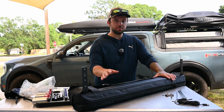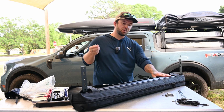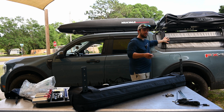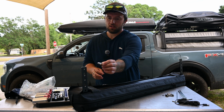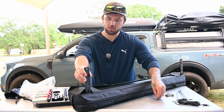So when it comes to getting this mounted to your vehicle, you'll notice that the kit includes several extra T-bolts and various hardware. So these T-bolts are included for if you have an Overland rack like mine made out of extruded aluminum or similar, to where it has these channels in it, to where these T-bolts will just slide into those channels, go through the holes on your mounting bracket, and then you can fasten a nut down to it and secure this to your vehicle rack.